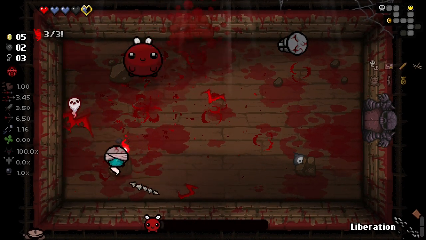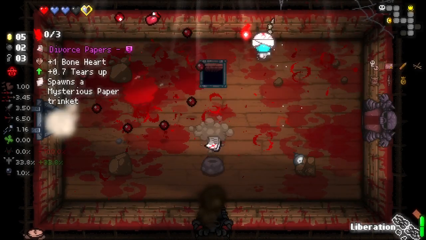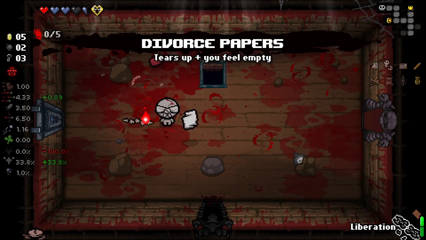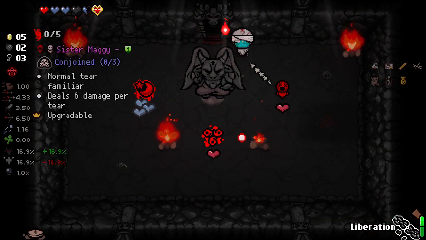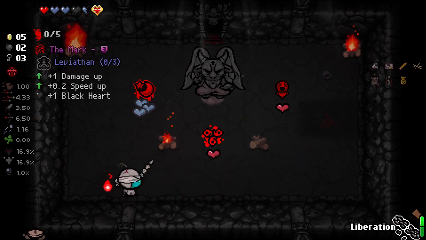You don't have to be as sort of locked to waiting for the cracks to spawn, and you might not have to move as far each time and cross different sections. Okay, I will check a devil deal. I'm sure there's some interesting synergies here. Now, question is, do I need damage ups?